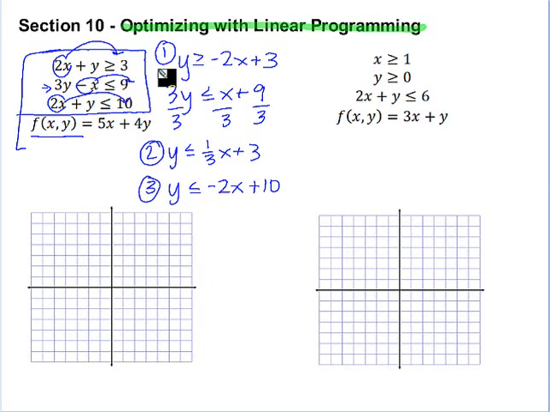So we take these three equations that we just put in slope-intercept form and we graph them. So top one, y is greater than or equal to negative 2x plus 3. We intercept at 3 and we have a slope of negative 2. So down 2 over 1, and we are going to extend that across the entire graph. Greater than or equal to, so this is included, so that's a solid line through all those using your straight edge to graph it.